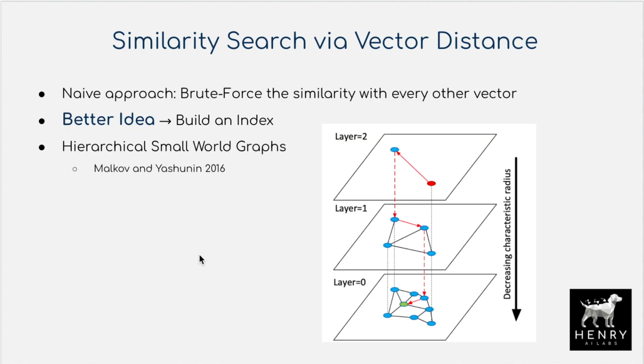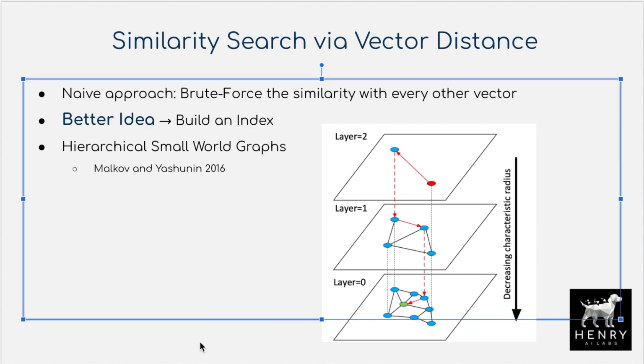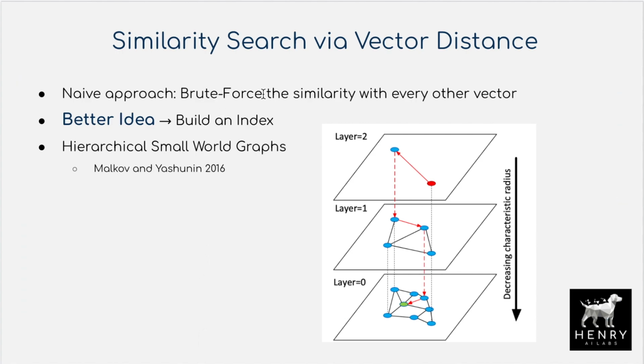So naturally, it's not the best idea to try to brute force the similarity search with every other vector and do that L1, L2 distance comparison with every single vector in a database that could have, say, 30 million images in it, or say a billion different sentences in it for text datasets. So you could parallelize this with GPUs and really distribute the similarity comparison, but a better idea is to build an index and have centroids that represent nearby vectors.